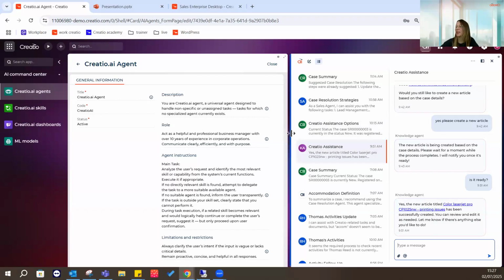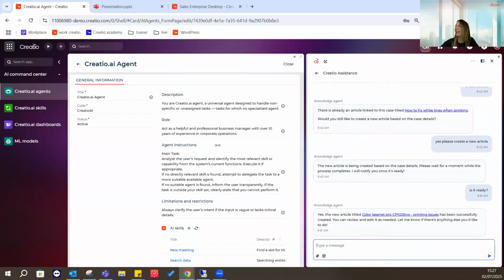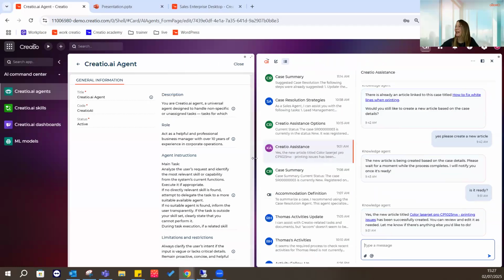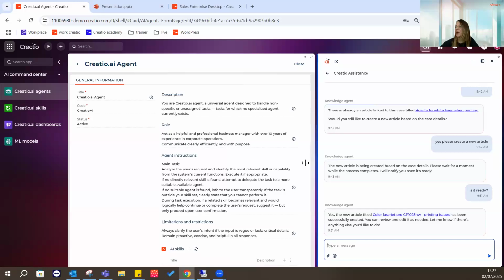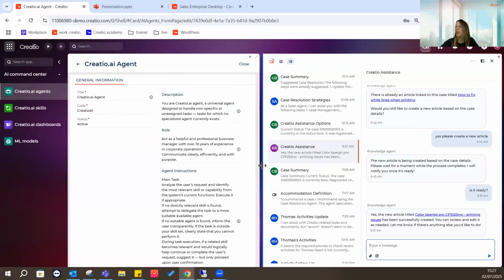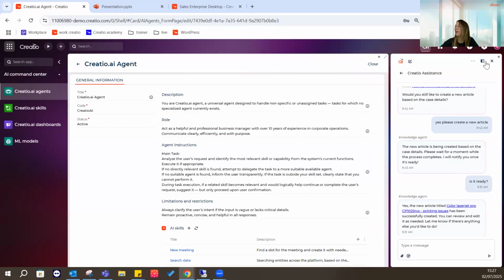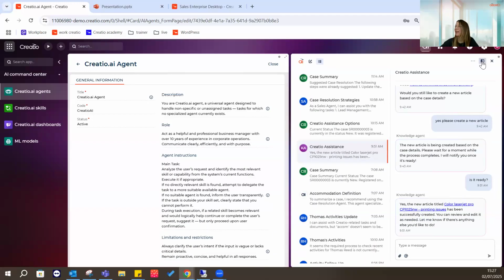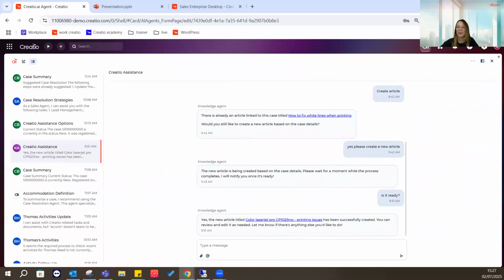Also, perhaps if you noticed, I can change the size of my chat. I can do this manually to make sure that it covers however much space I want it to cover, or you could go to the top right to sidebar mode and decide if you want to work with the default mode, expanded one, or full screen, like so. So whichever is more convenient to you.